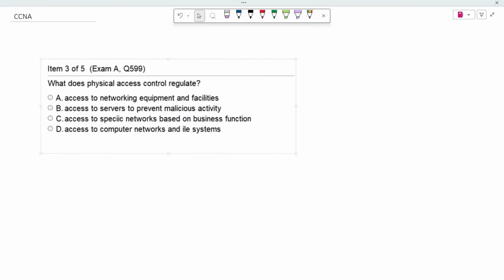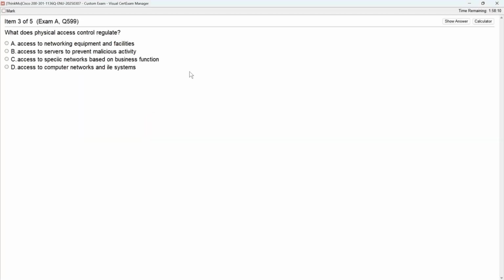The third question asks, what are the standards for physical network physical access control? That is, accessing the physical network. Accessing the physical network means accessing things like routers and switches, right? And also things like servers, door locks, server room door locks, access control systems, surveillance equipment, and so on. So the correct answer is A. Let's check the correct answer.